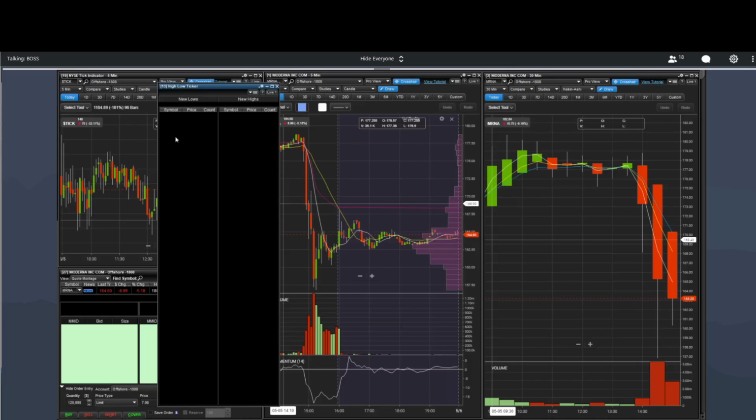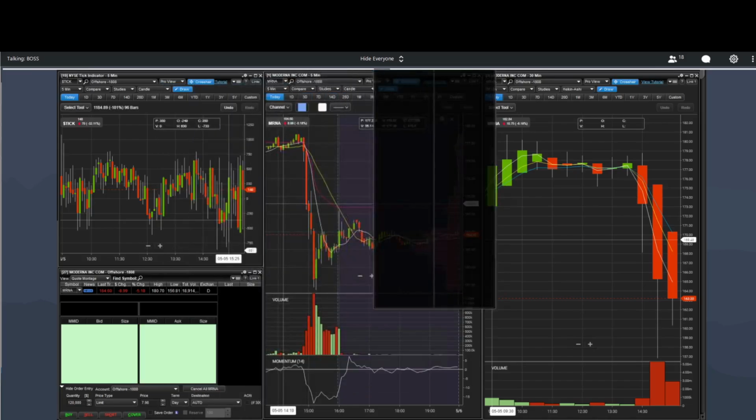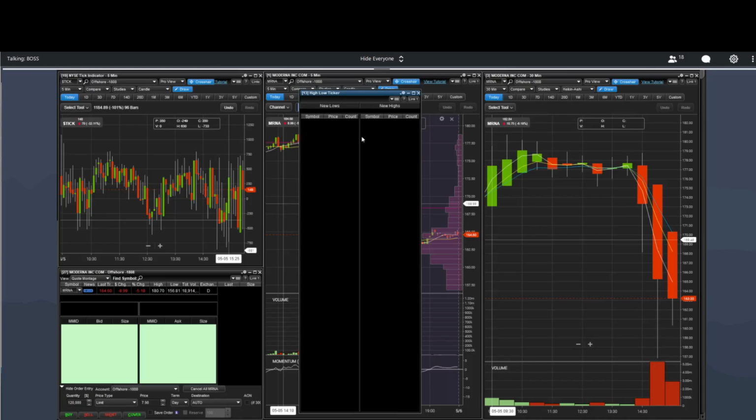It'll highlight 52-week highs and 52-week lows. If it's highlighted green, then it'll give you the 52-week highs and lows. So when you guys hear me say 52-week high, 52-week low, it's because this is highlighted. It could be at least a 52-week high, but it could be a 3 or 4 all-time high or all-time low. Oftentimes it's a 52-week high, but it's not an all-time high, or vice versa. So that's my favorite tool on E-Trade Pro.